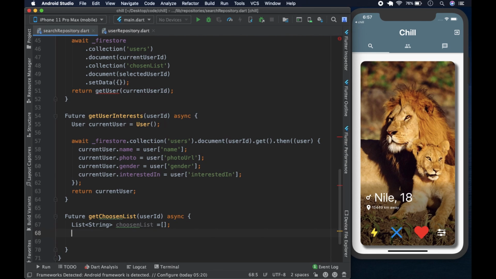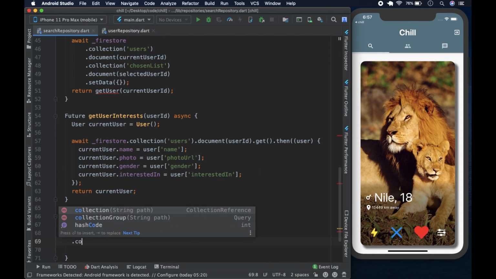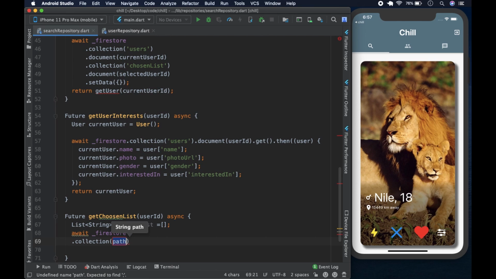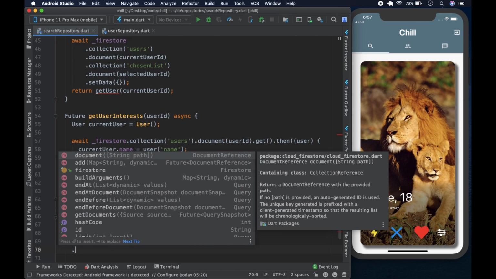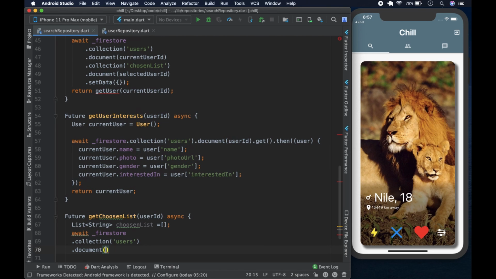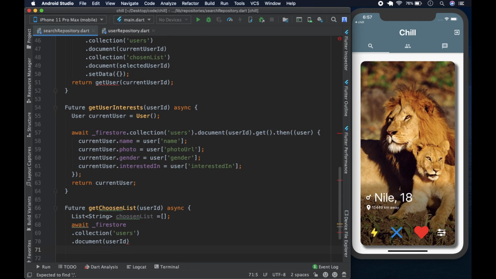And what we're going to do is await Firestore, and in our favorite collection, which is going to be the users collection, we are going to get the document with the user ID, and we are going to reach into the collection there. You can have multiple collections in a document, as you know.